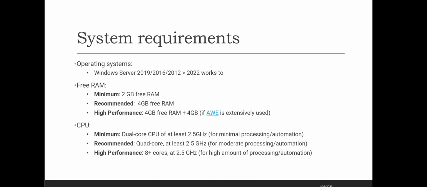At the same time, they have given a recommendation for CPU: a dual core of at least 2.5 gigahertz, or a quad core or an 8 core, depending on how much you're going to use it. From personal experience, a dual core or a quad core is more than enough. Even if you have a bigger environment already, then it should be more than enough for you to use this. Only if you would like to have large file storage, large amounts of data that you wish to push over, then maybe you can look into 8 cores.